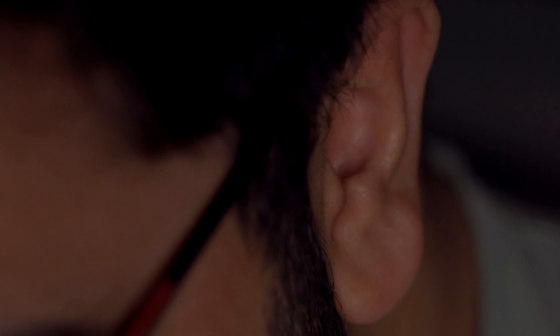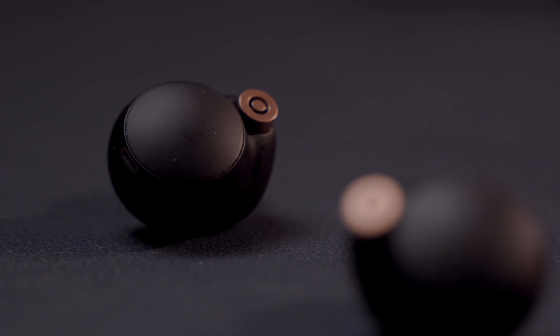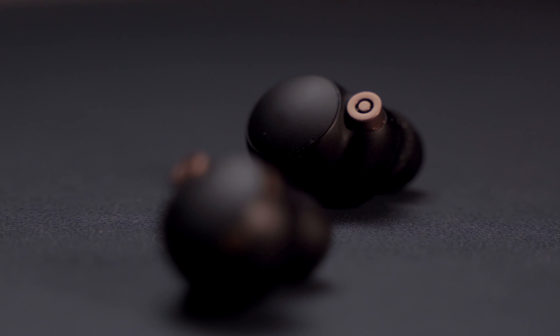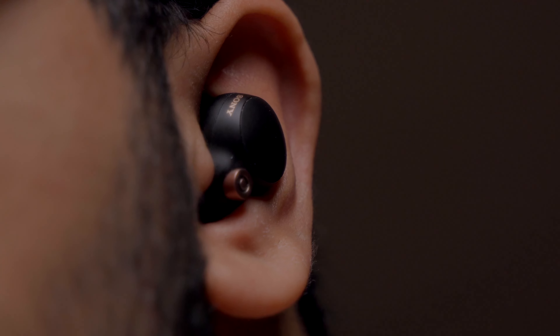If your face muscles are like mine — with a smaller bulge on the inside of the ears whenever your cheeks are stretched — since the fit is very tight, they manage to stay well in place even with that happening. The outer part of the earbuds supports gestures, and the cylindrical bulge under it houses all the mics for calls and noise cancellation. It also serves as a good way to push the earbuds into place. The upper curve is the right place for gesture control as it does not disturb the fit when you tap, and they are good at rejecting accidental touches — you really have to show intention for gestures to work.